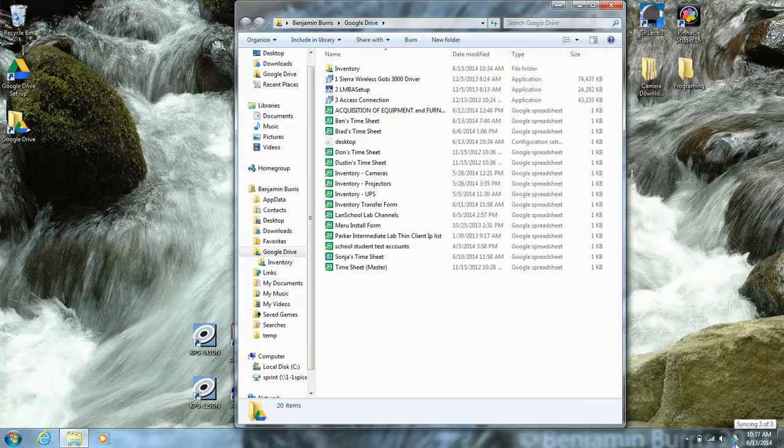If you notice that the triangle is not showing up by the clock, all you have to do is double click on the Google Drive setup again and it will open. As you can tell, I have completely synced my files now. I'm going to refresh the page, and as you can tell, all 3 of the files that I copied are now checked and have copied and synced.